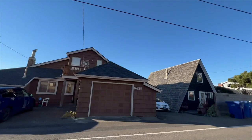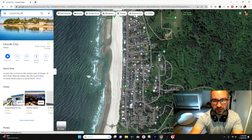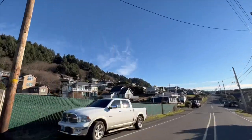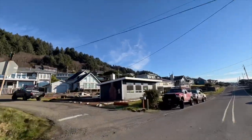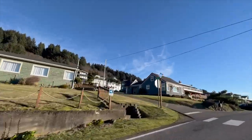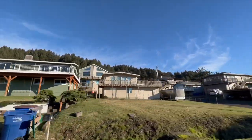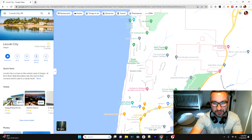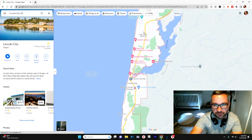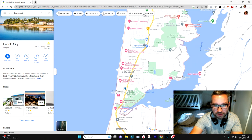Rhodes End kind of terraces up a few blocks with some slight elevation, so all of these houses one way or another have ocean views. It's a very unique, very sought-after area with a lot of second homes and vacation homes, though some full-time residents too. Rhodes End is an area that tends to stand out for a lot of people when they hold it up against other neighborhoods in Lincoln City.